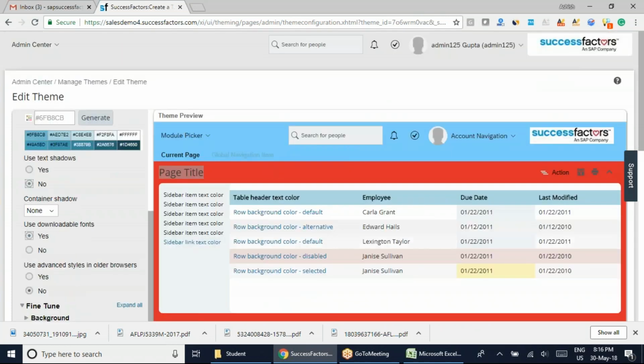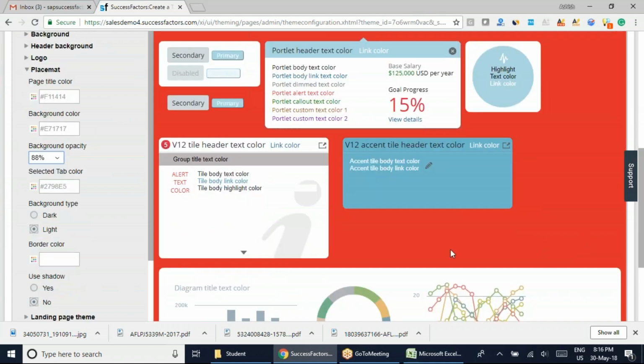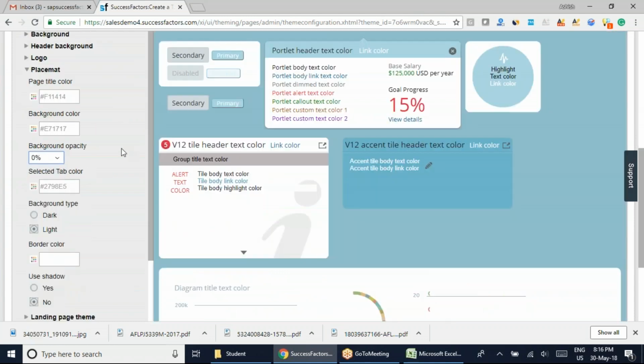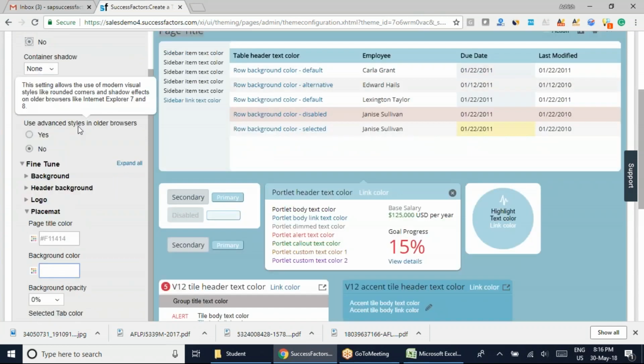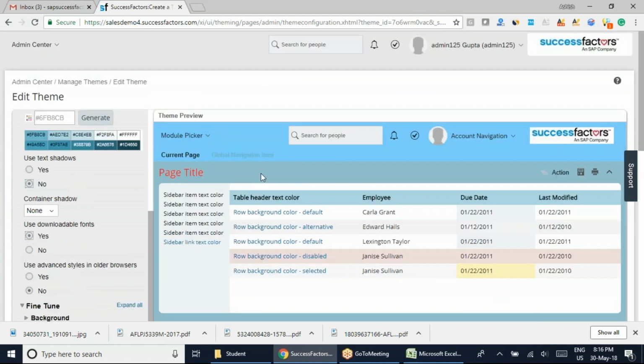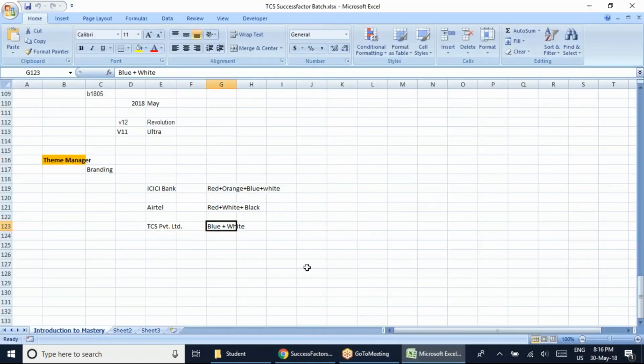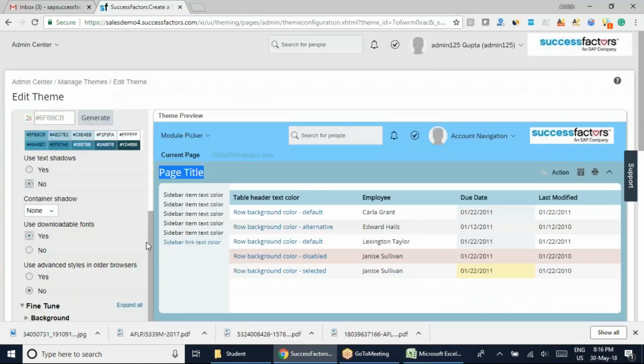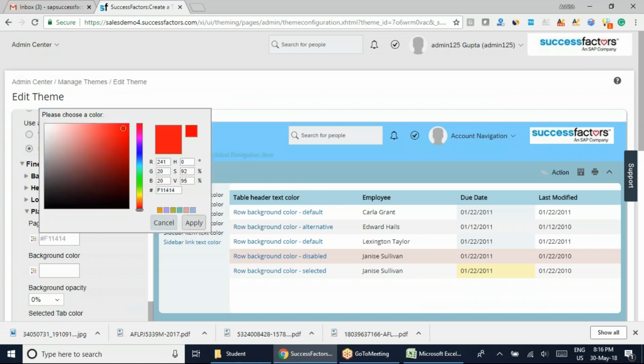So here also we have a background, and here also we have a background. We don't want this background because we have already worked on this background before, right? So I'm going to remove this code that we have here. For me it is fine, but I'm going to change this to white color, because I think TCS has blue and white, right? So that it looks white here.